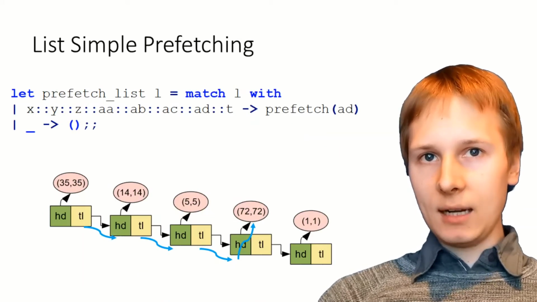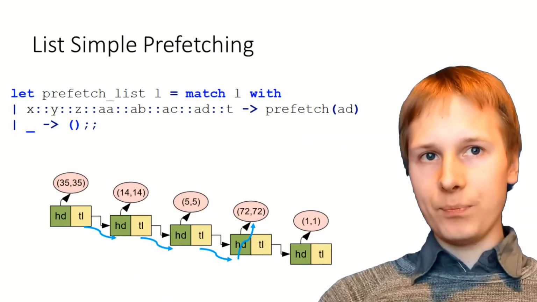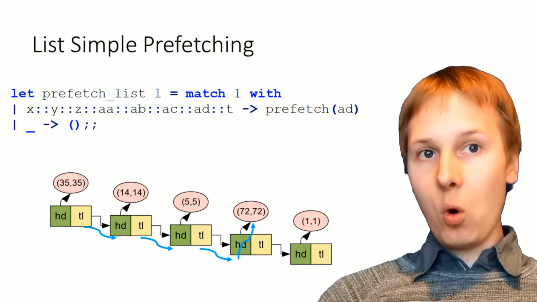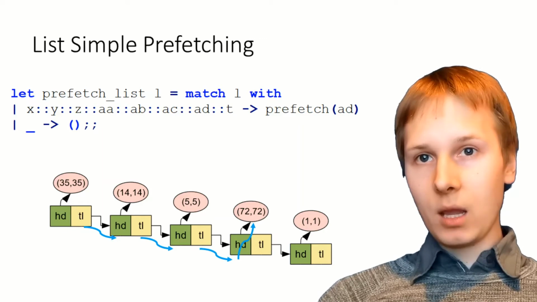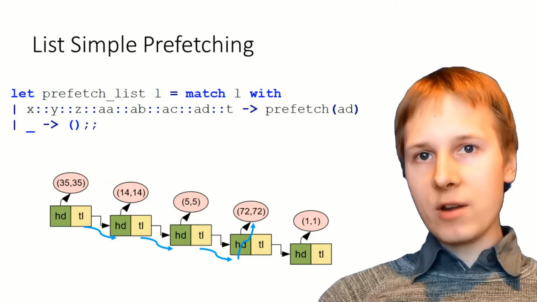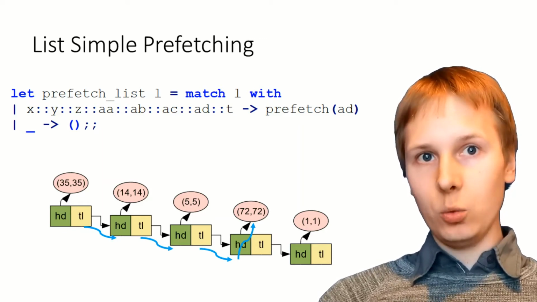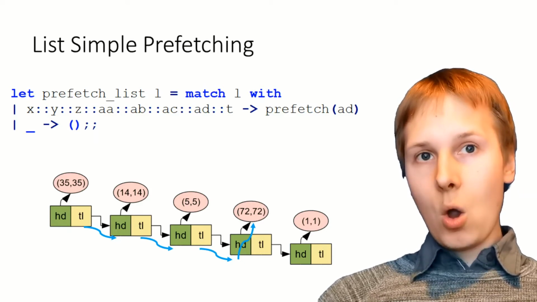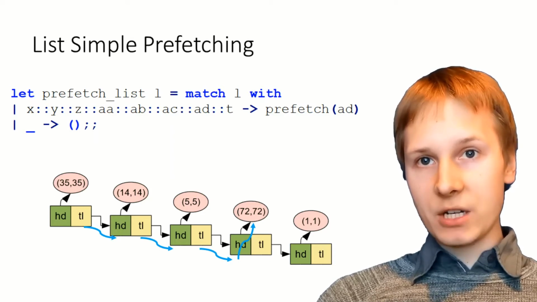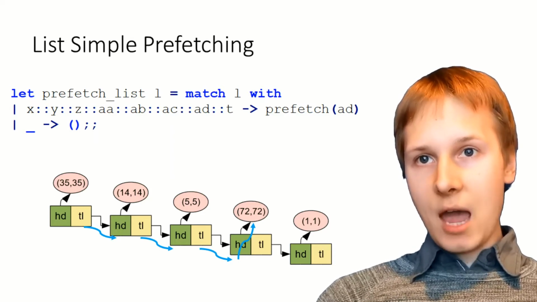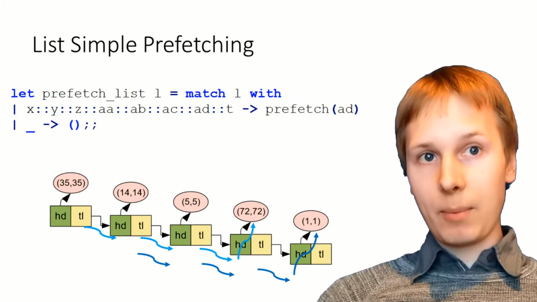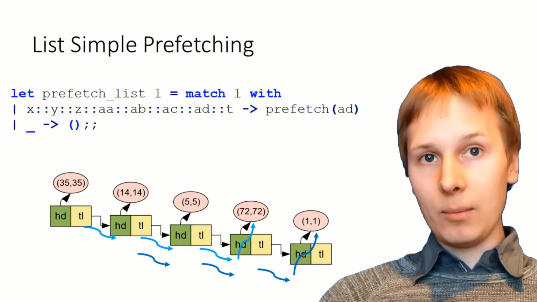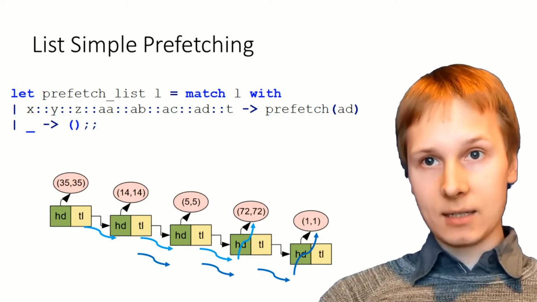When it comes to linked lists, our job is slightly harder. We can't jump arbitrarily ahead in the linked list, as we have to walk through each pointer sequentially. Still, we can prefetch ahead by doing this sequential walk. The easiest way to do this, which we call simple prefetching, walks a few elements ahead before prefetching the jumped off element. Then, we repeat all of these list jumps staggered by 1 on the next iteration, so that we can this time walk one element further ahead and prefetch the next.